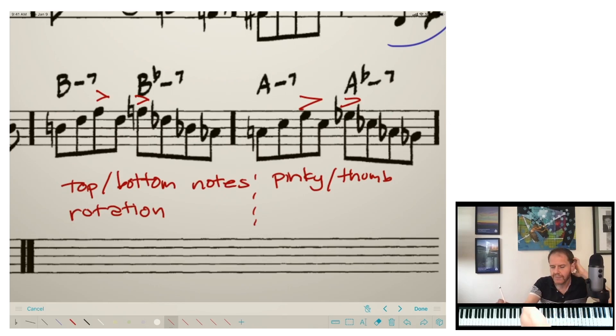So let's focus on the top notes here. This gives us kind of a fun accent pattern. So one way to tell what the top or the bottom notes are is where you're playing with your pinky for the top notes, or where you're playing with your thumb for the bottom notes. That's just one way to know, and that's going to come into our use of rotation and fingering. Now, this is also what we would call a compound melody, which a lot of bebop melodies are. And you can see that the accented notes happen. This is in G major, so this is an F sharp. They happen to go down chromatically. So not only are we able to kind of use the ends, the edges of our hand really effectively, but we're also pointing out this kind of complex compound melody.